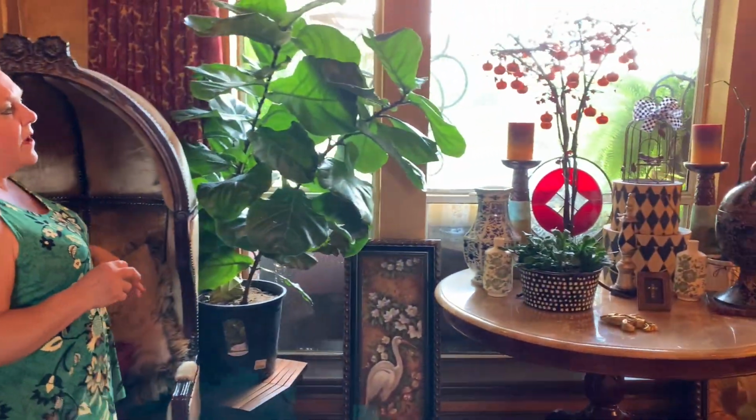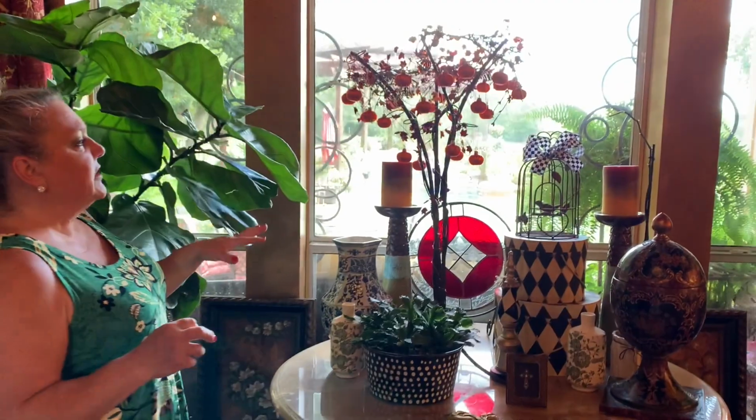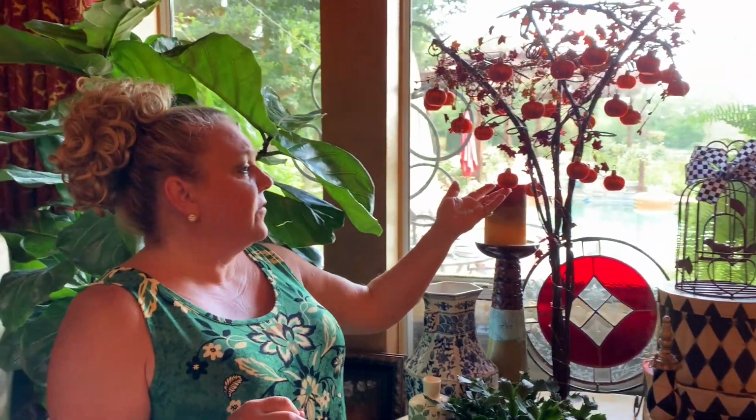Over here, I've got one of my wire trees. I used my pumpkins. I bought these pumpkins years ago. I was actually in California photographing one of our Astros baseball players. I'm a big Astros fan, and I've been photographing that family now for 19 years. This is one of the things I picked up as my memory from that trip to go to their home and photograph the children: some glass pumpkins, and they've been with me for years and years.